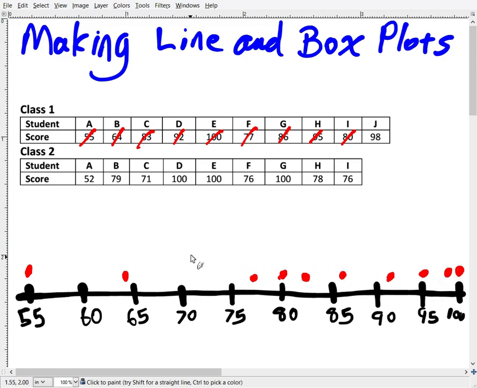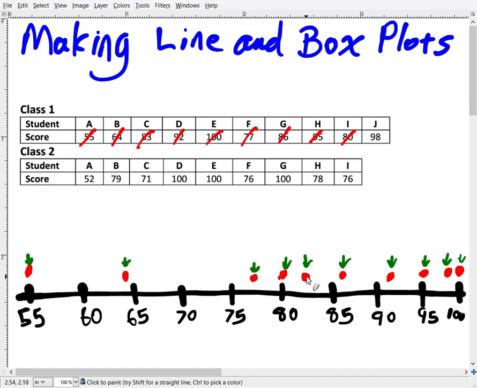Now, if I wanted to turn this into a box plot, all I would have to do is find the median, Q1 and Q3. So if I look at this, I'm going to start at this dot right here and this other dot right here, and I'm just going to start putting arrows above each one until I zero in on a particular dot. That first dot that I zero in on is going to be the median of this entire data set.